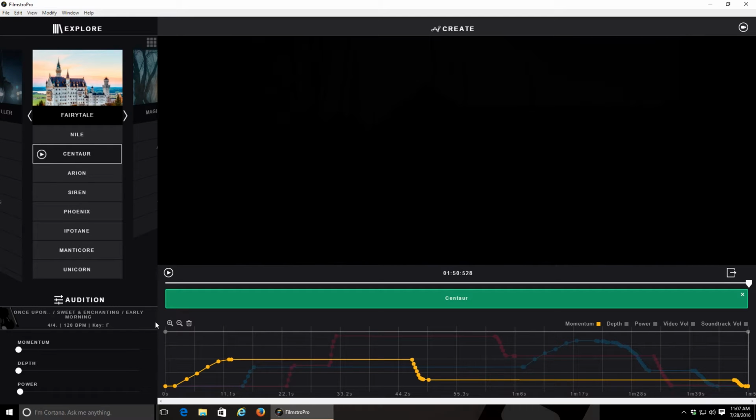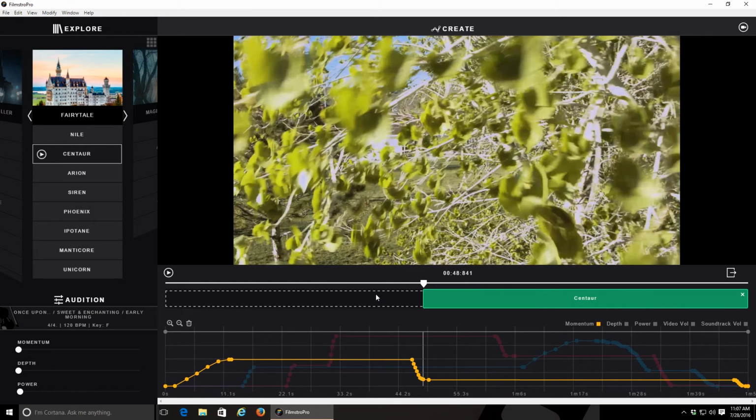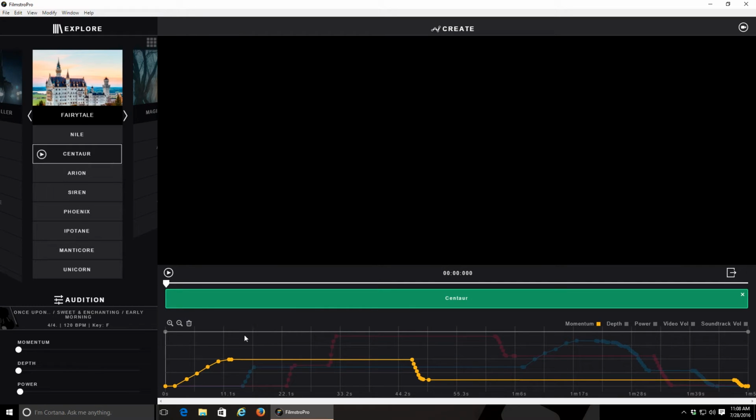So that's the gist of how it works. Now, you have other options here that don't really seem to be real obvious, but you can actually drag the edges, the start and stop points of your track, so that you can actually add more than one track to a timeline. Now, that wasn't initially obvious to me when I first started using Filmstro, but it is kind of cool that you can add more than one track to your timeline. I'm going to just drag this back out here because I kind of like the way this turned out.